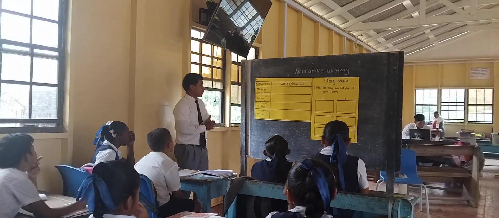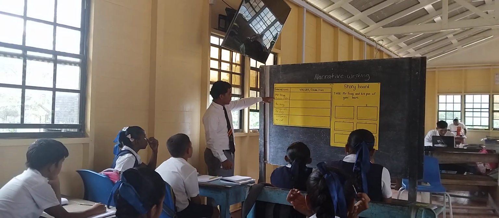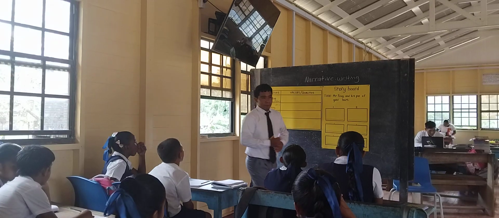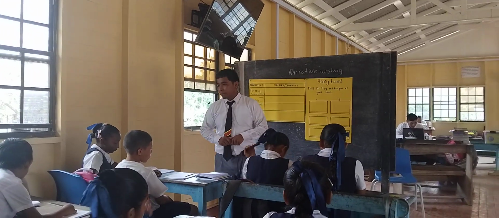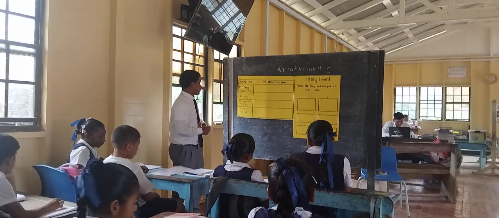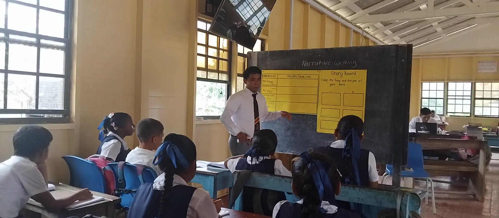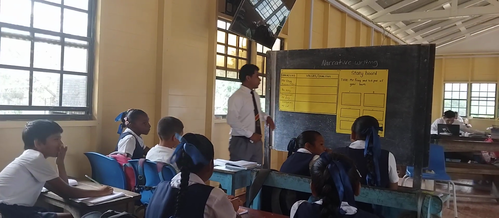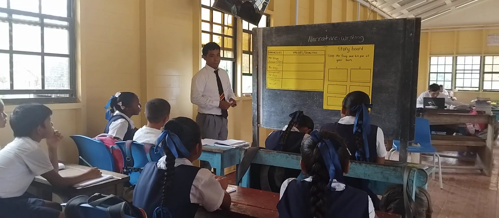Next, we have to look at the values or the qualities of our protagonist and our antagonist. Now, values and qualities is the type of person they are, right? Yes, sir. Now, what kind of person do you want Mr. Frog to be? Now, we could have more than one quality or value, right? For example, he could be a hard-working person, etc. Now, what kind of values do you want to give Mr. Frog? What kind of person do you want him to be in the story?